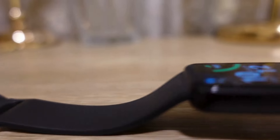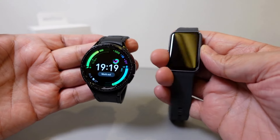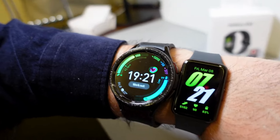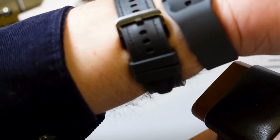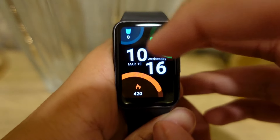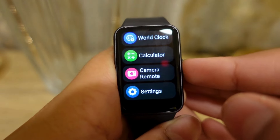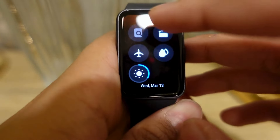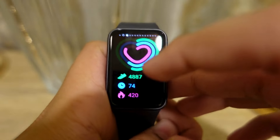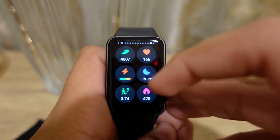A beautiful piece of fitness watch at an extremely affordable price, with super heavy features comparable to all the Apple and Samsung watches you can imagine. Its lightweight design at barely 18.5 grams — half the weight of the Watch 6 — makes it a really comfortable device during workouts. It comes with a generous 1.6-inch rectangular display, which is almost 50% bigger than its predecessor, the Galaxy Fit 2. Coming to the UI, it comes preloaded with 100 plus watch faces with various features as we've reviewed, and has over 100 workouts preinstalled on the watch. And this is not all — coming with a punchy up to 13-day battery life, you won't be rushing to look for a charger.